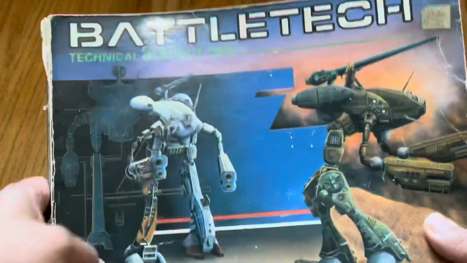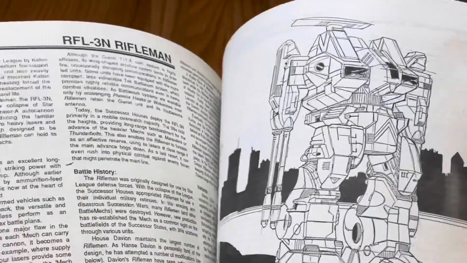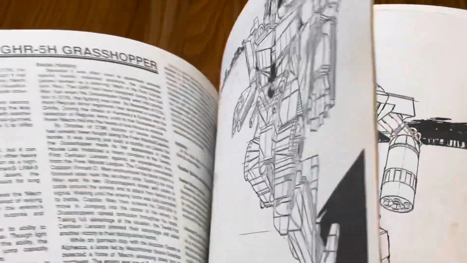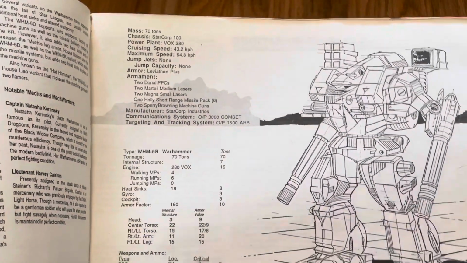This is the first TRO. Let's flip through. Well, close to here. Should be close. Somewhere near here. There it is. The WHM-6R.